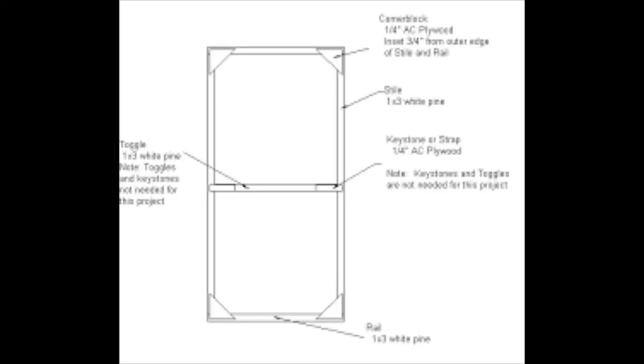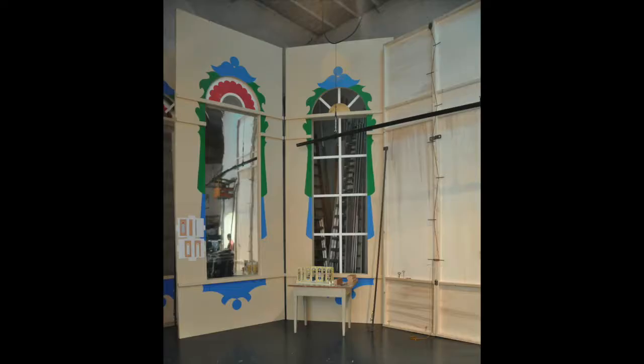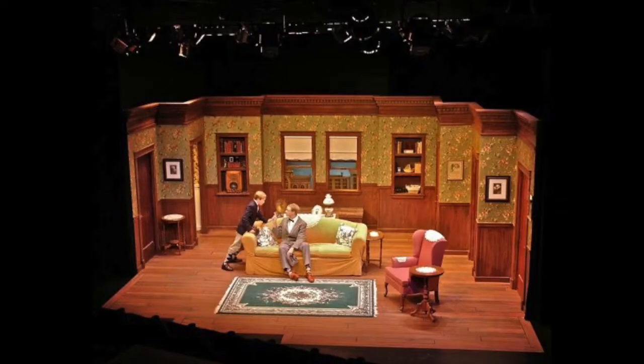There's a whole bunch of different types of wood you can use, and with the wood, it could be stuff that you see and then stuff that you don't see. Flats are usually made out of wood, and so these flats can be either just a bracing of wood on the background with a flat facing of a wood sheet as well, which could be painted into whatever you need.